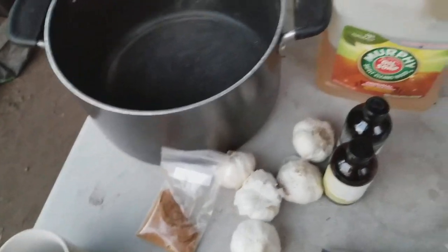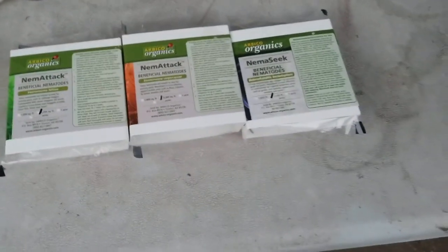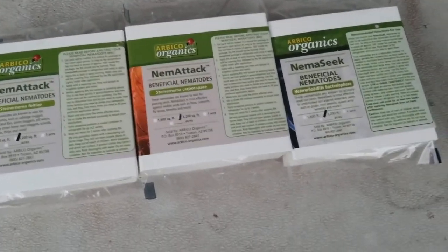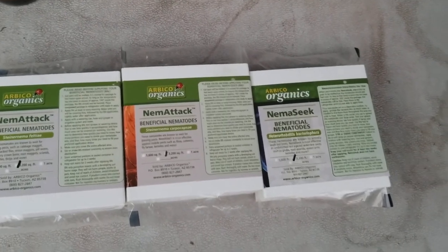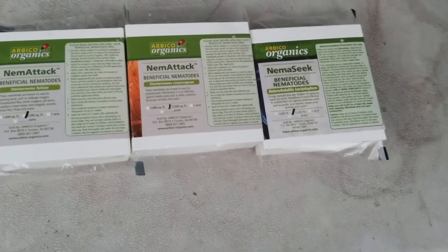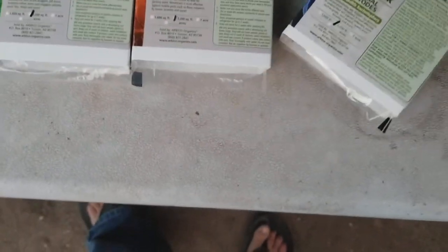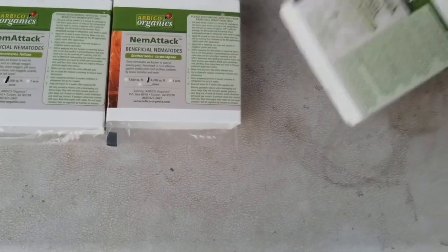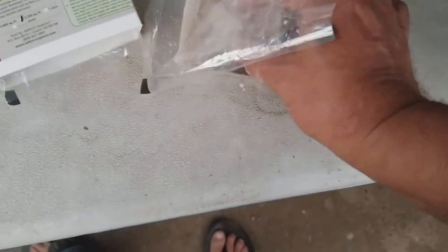So what you do with beneficial nematodes, and these are the three different species of nematodes that Arbico Organics carries, and you can buy them for anywhere from $20-something to a lot. I spent about $80 on these, and they were shipped free. The reason I've got three different species of nematodes is that different nematodes go after different insects. So, it looks like a powder, right? Let me show you.